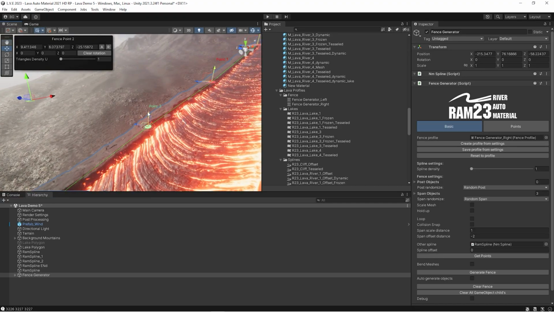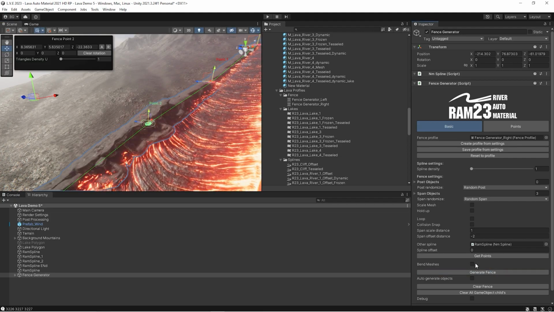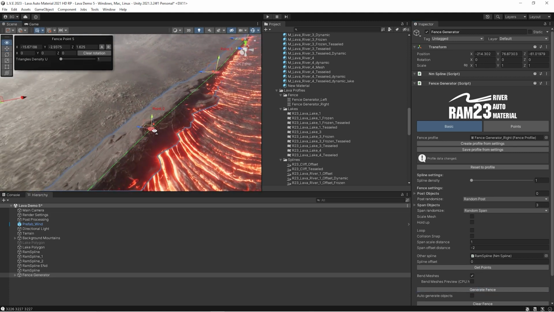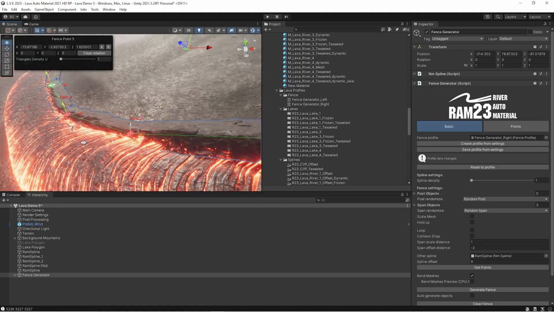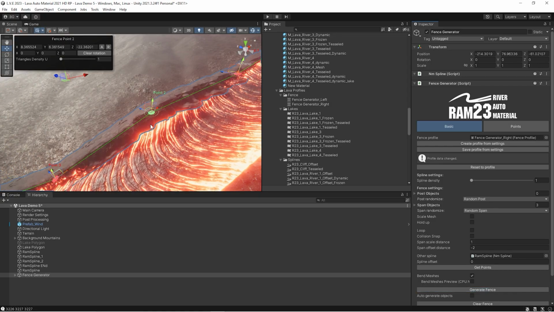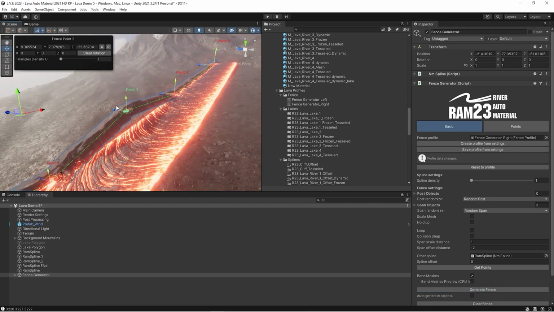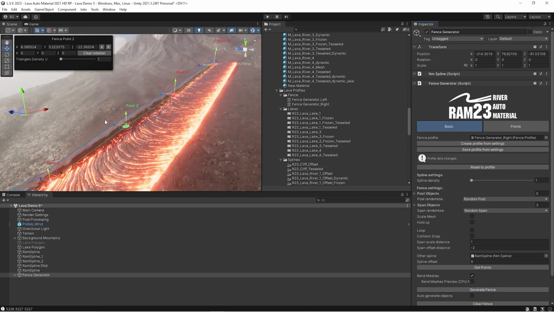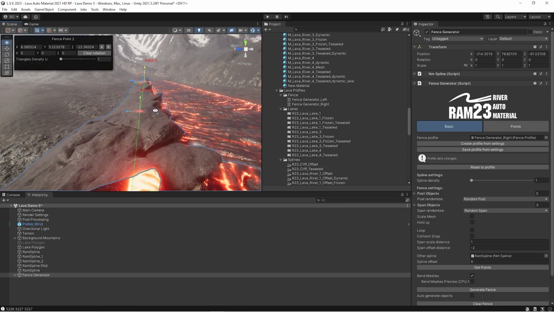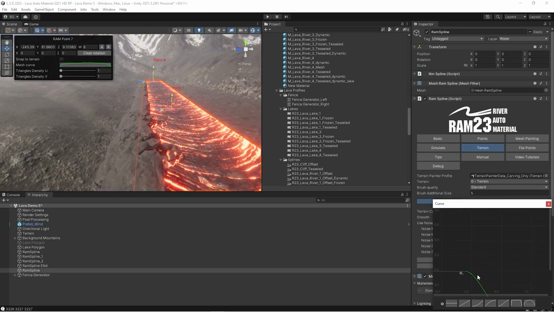We could add a point in the middle as we do with the spline, so with shift, and we could regenerate the fence. We could also bend the mesh. I mean, we not only spawn the river border meshes, but we also bend them to the actual fence spline shape. So it's a very powerful tool, not only for creating river borders, but also to create fences which have bended meshes.